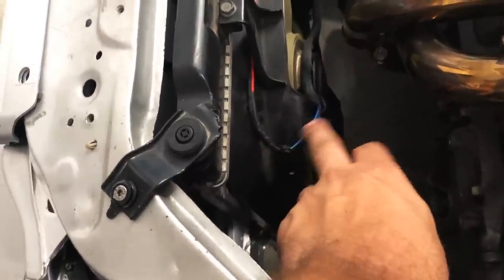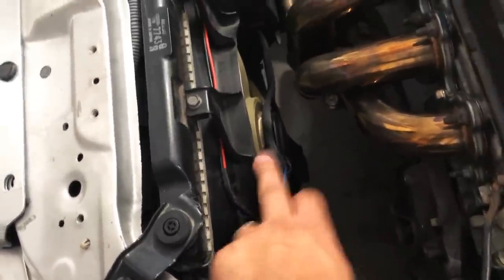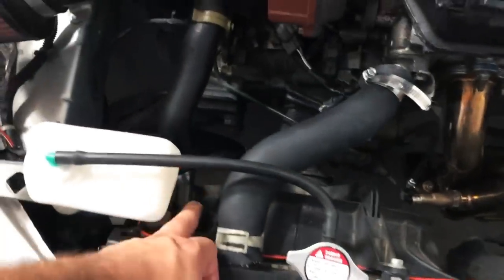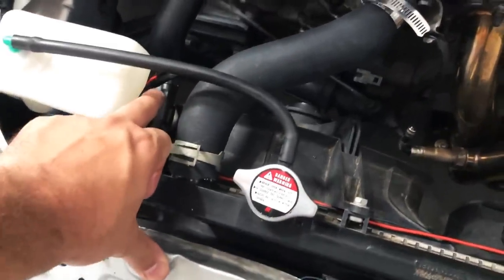I've had this K-Tune shifter and I've also had a Circuit Hero and a Dimes solid aluminum bushings, so I'm going to install all that stuff today. First, I wanted to show you guys that after my radiator install, everybody was yelling at me to leave the fan on and reconnect it to the other fan to have two fans. So I did that — I cut the wire harness connector off the AC fan and wired up some new wires to the connector that switches on the fans. I'll show you both of them working now.